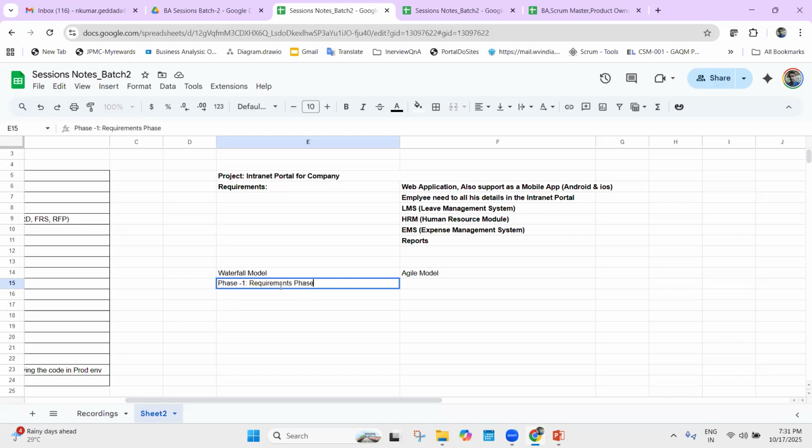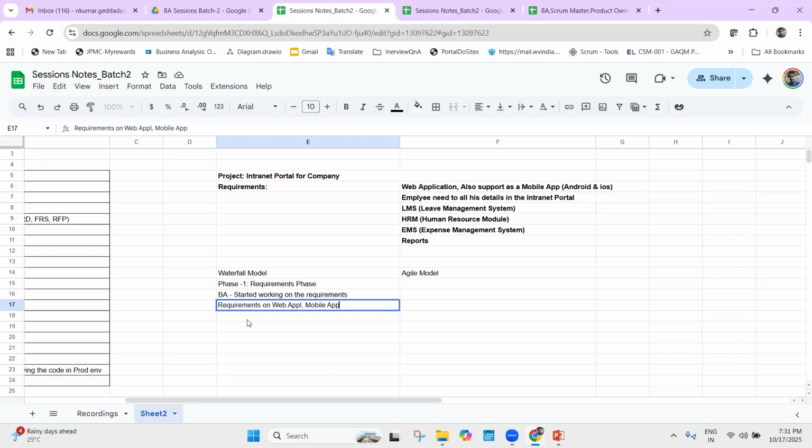Now let us assume the BA started working on the requirements. So he has started on the requirements for the web app and mobile app development.